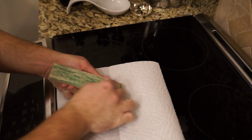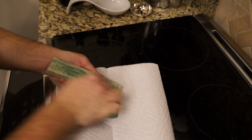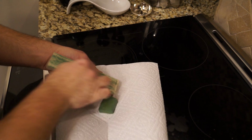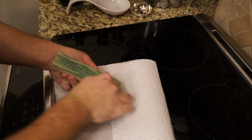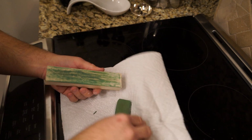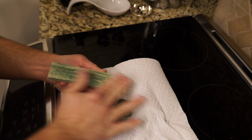Now, kangaroo leather, the pores are much finer than cowhide or horsehide. So if you have a cowhide or horsehide strop, it will be easier to apply.